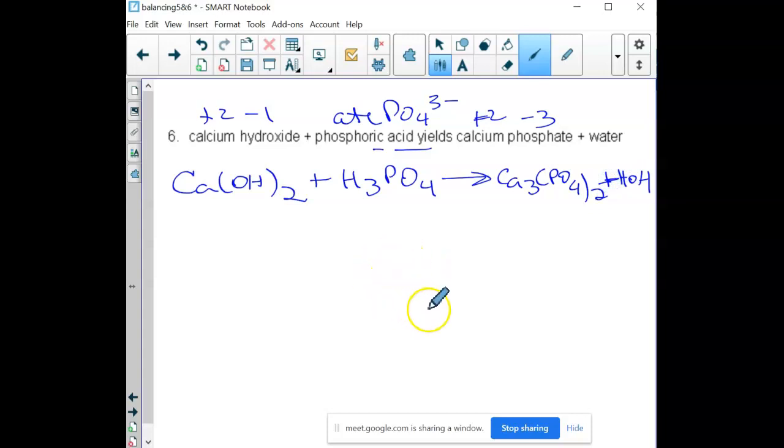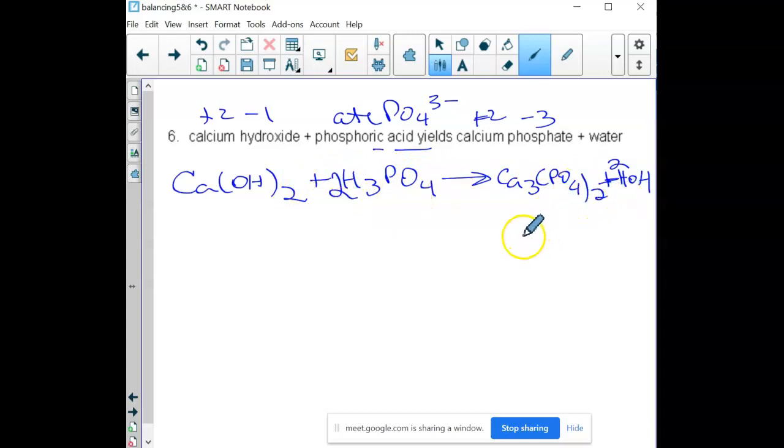Okay, take a moment to try to balance this if there's no questions about how I wrote it, and then we'll go over it in just a moment. Okay, let's go through that together. First I look at OH as a 2, so I'm going to put a 2 in front of hydroxide, which gives me 2 H's. But now I see that my H's are not balanced, but I'm not going to worry about the H's yet. I'm going to come back to them. You could, and that's a fine way to balance. We got 1 PO4 and 2 PO4, so I'm going to put a 2 here, which gets my PO4s balanced.